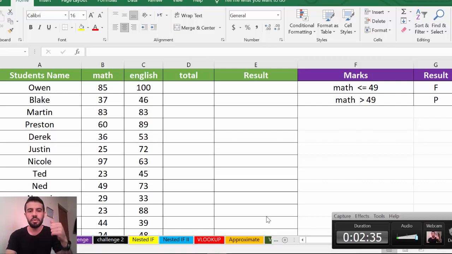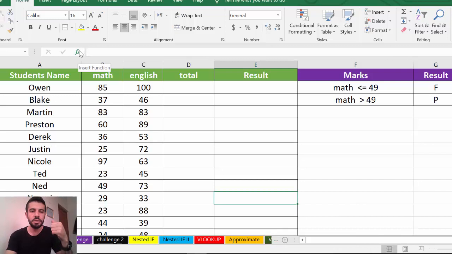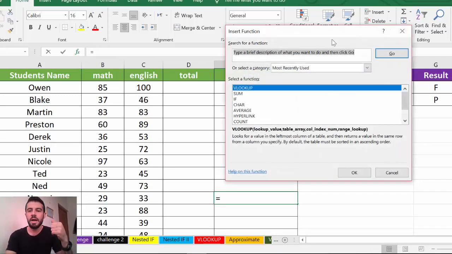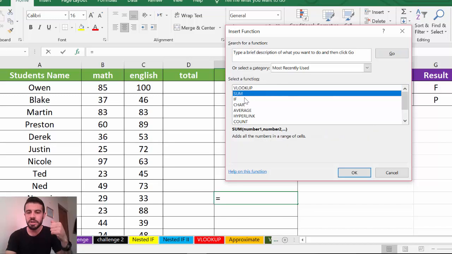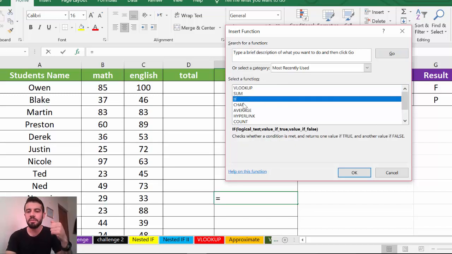You can just work with it visually. So just go here, insert function, click on it, and you can find all functions here: VLOOKUP, sum, if, and so on. If you couldn't find the function, you can just write the function here, search for function.